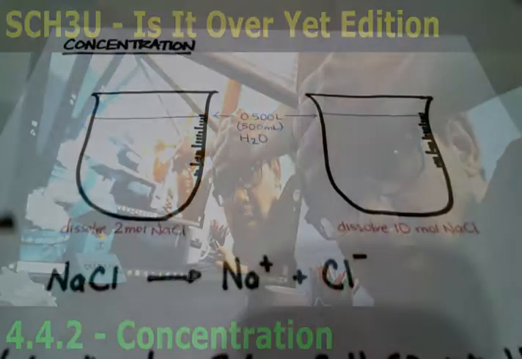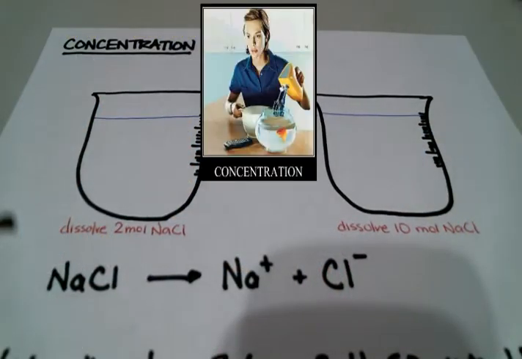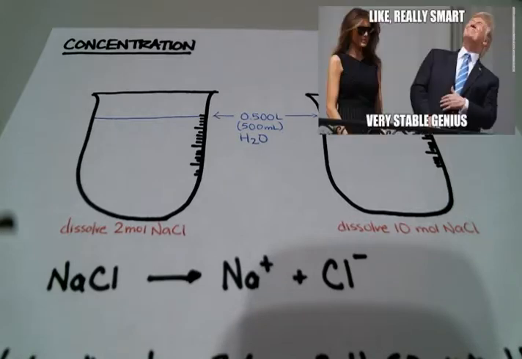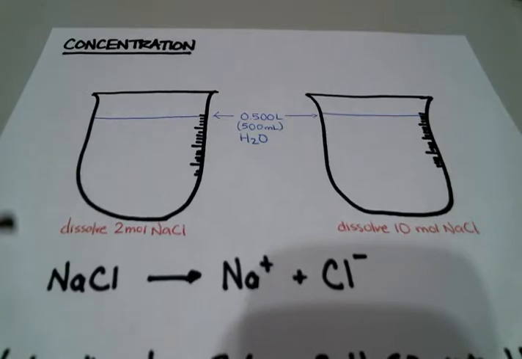In this section of the lesson, we're going to take a look at concentration, what concentration means, and do a bit of a visual representation of what a dilute or a concentrated solution would look like. As you can see, I've created two extremely stable beakers. I don't know if this one would stand on a table properly by itself. I think it would roll over. So this is probably not a regulation beaker over here. This one's got a bit of a flatter bottom. I bet that one could stand up.